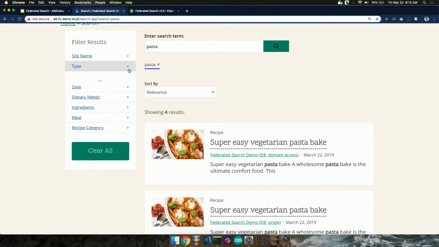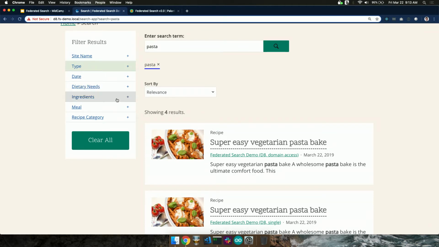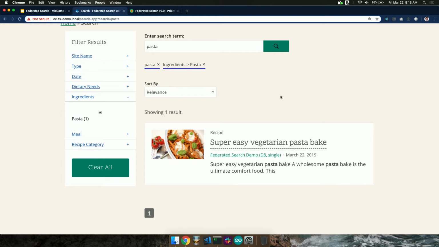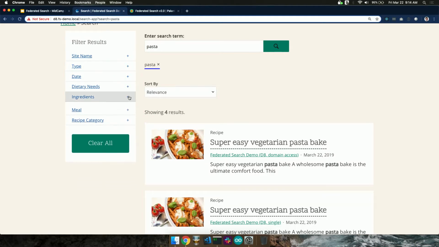Date has filters, and then some of the ones that are not out of the box but are configurable are things like, in this case, ingredients. Ingredients doesn't apply to all websites, but it does on this one. And we've added one for pasta, which is the only one that's been tagged with this. We can talk about that a little bit more later, but the way that these extra filters work is a little bit more hands-on, but it's built in a flexible way to support any type of site. So for this Umami site, we were able to configure that and add a facet for ingredients and figure out how that works. But on a site like University of Michigan Health, it doesn't have those same filters.